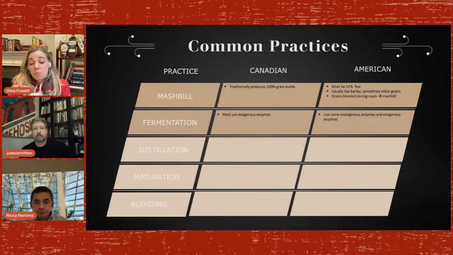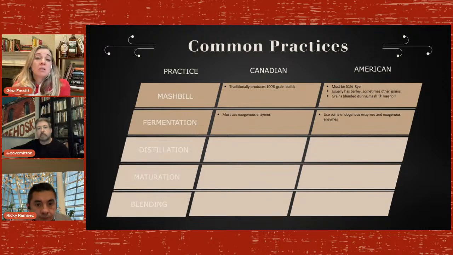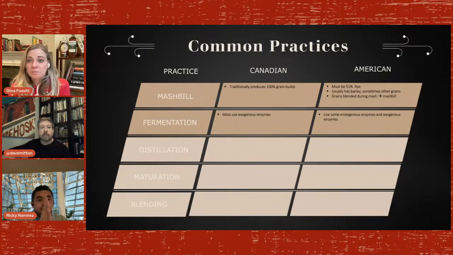Fermentation. Most of the time in Canada, they're going to be using exogenous enzymes unless there is malt mixed in there. 100% rye needs an exogenous enzyme. It needs to get an enzyme to help that process along from somewhere.